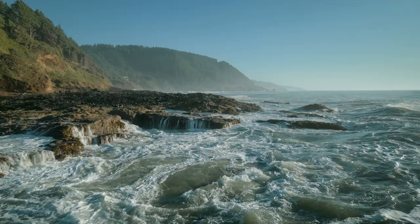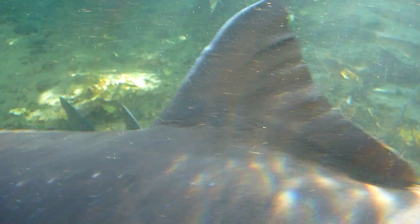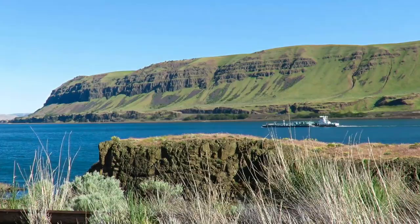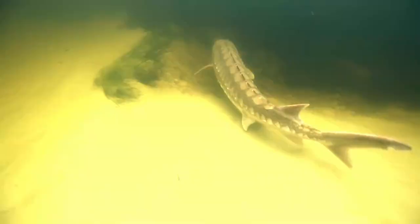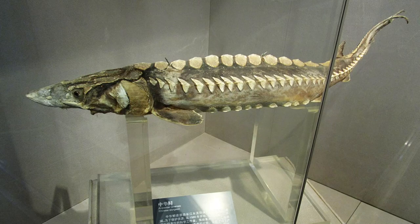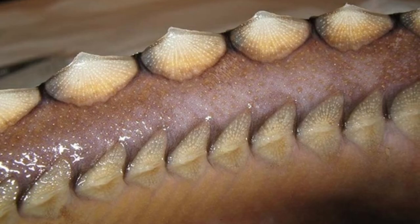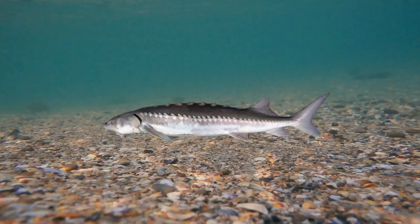In the previous two videos I didn't include sturgeons because the majority of them spend most of their time in saltwater and only travel into freshwater to breed. But the white sturgeon can actually fulfill its whole life cycle in freshwater, as there are some areas in the US where white sturgeon are completely landlocked — the Columbia River drainage being one of these areas. Sturgeons look very similar to sharks, and just like sharks, their skeletons are made of cartilage instead of bone. Instead of scales, their skin is covered in bony plates called scutes.